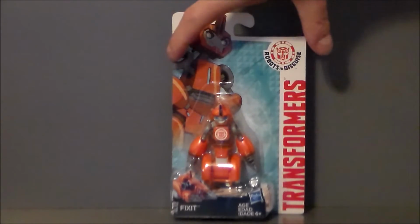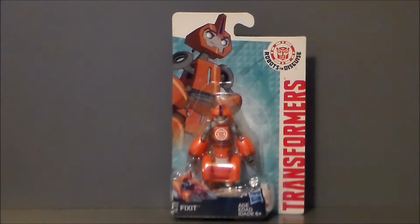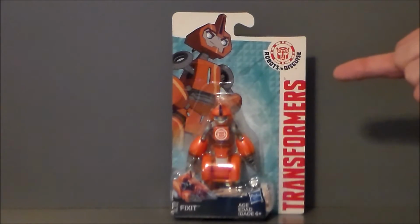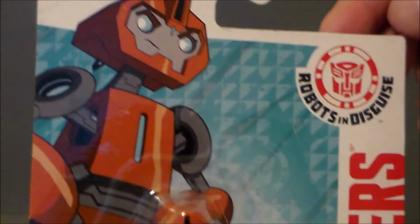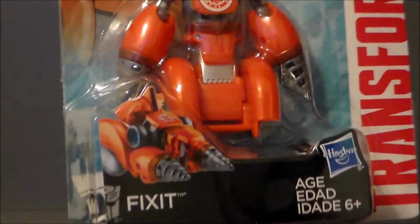I mean, it's itty-bitty tiny, because the figure's maybe 2 inches tall. So we've got this artwork from the show of Fixit. We've got the Robots in Disguise logo. It says Transformers. We've got the bot. His instructions are inside. There's a picture of him in his vehicle mode, which we never see on the show. Yeah, I mean, it's pretty much it. So just kind of a close-up of the artwork there. Pretty standard stuff. There he is in package, all smiley.